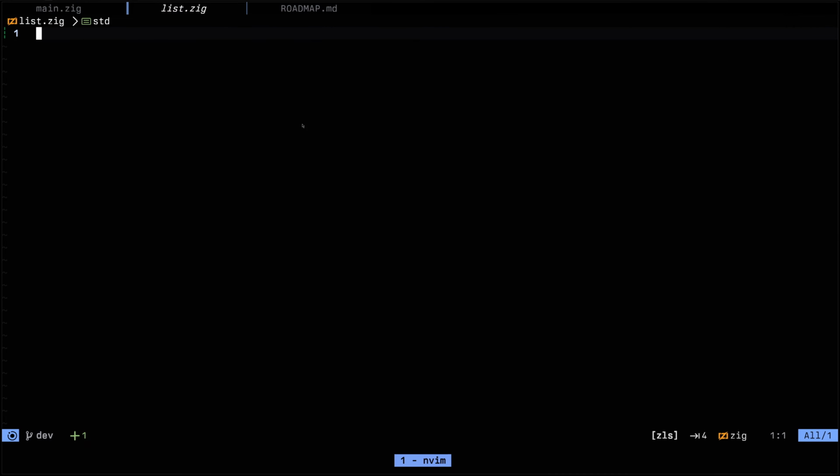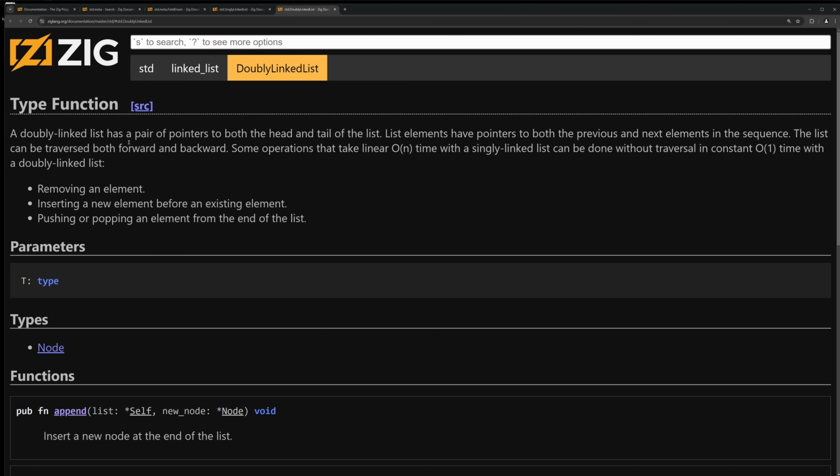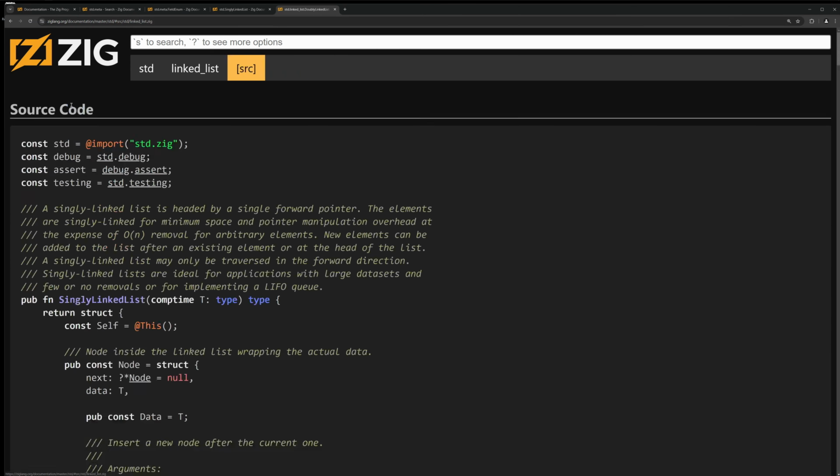The reason we are creating our own lists instead of using the ones that come with the standard library of Zig is this: we do have singly and doubly linked lists in the standard Zig library, and we are not using them because of this node structure here.